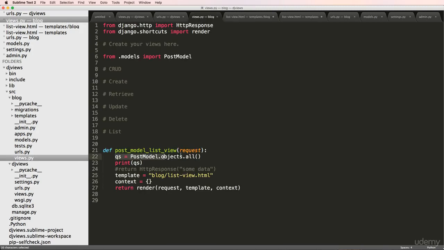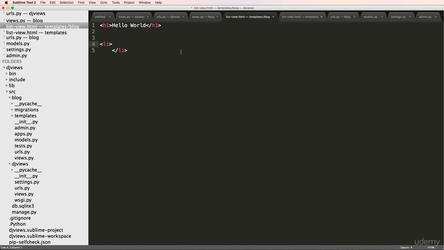It's really simple. We've already done our query, so we've already asked the database for data. So now in our context, I can actually do something like query set or like object list, and then QS being equal to whatever that list is. In this case, it's the query set. Adding this into that context dictionary means that we can actually use it in our template.